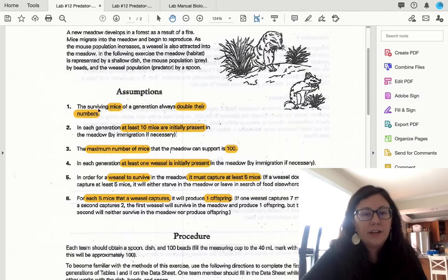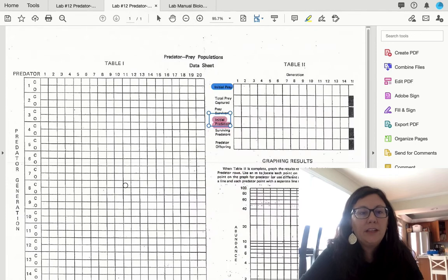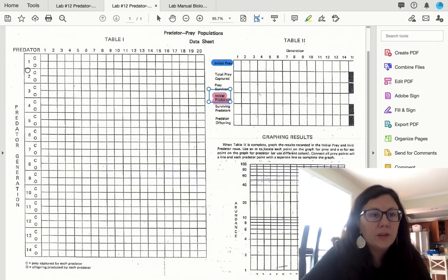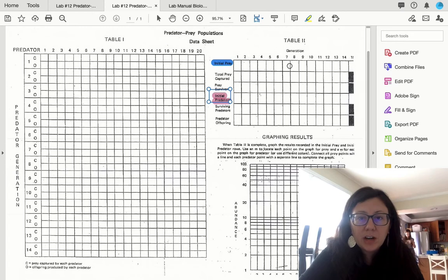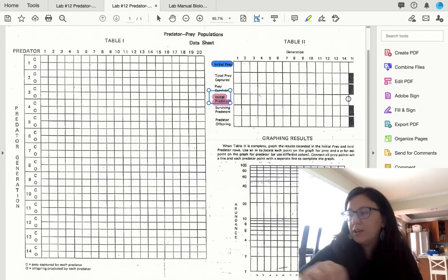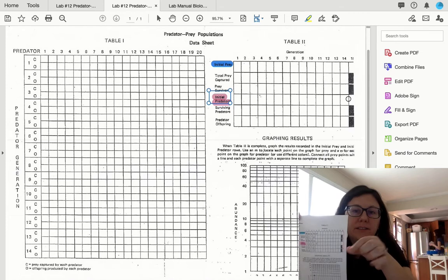So things that are important to remember is when you're doing this project, you're going to be reading through this information on this file and then filling in the chart on this file. On this file, if you notice, this represents each generation. This is 1 through 14 where you're recording data. On this chart, it goes through 15. You can't scroll over and see this, so I just drew it in on my own. I just kind of drew in some extra lines.